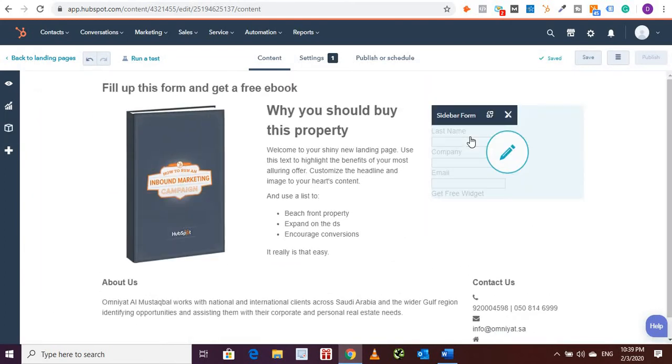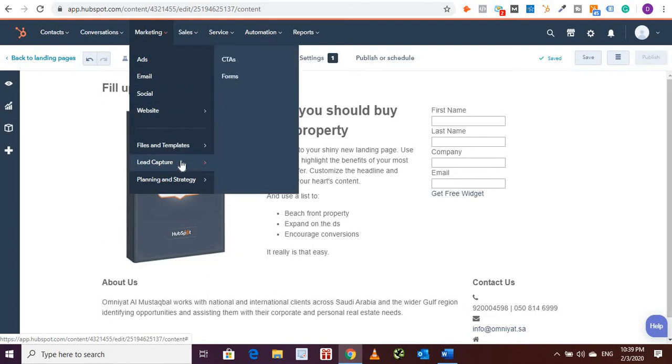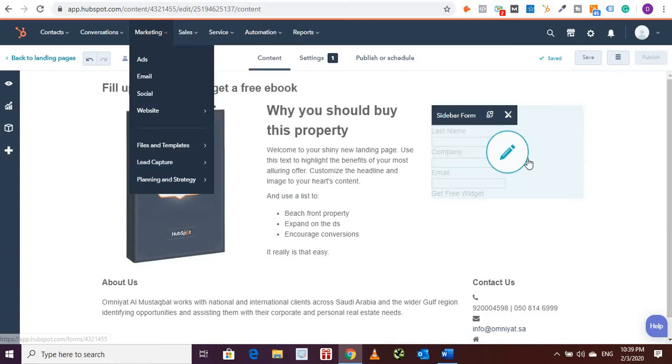Right? And now comes the form, which is one of the most important elements in a landing page. Now this is a site navigation form, and if you see over here in the marketing tab, and if you go to lead capture, there's something called forms, and this form and the landing page is actually tied to the form section over here, right? Because all the forms, whatever you create in the HubSpot platform, are saved in this forms tab. Okay, and we can do a lot of things from here.